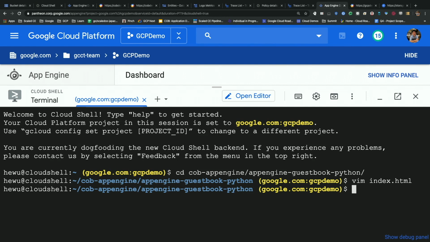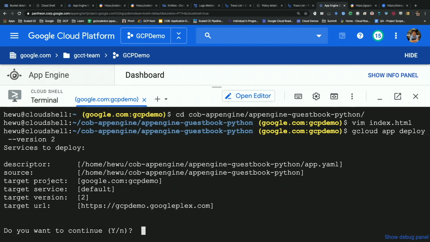Okay, since I already finished my modification, the next thing I want to do is deploy my application to my environment again. So how do I do that? Remember the line? gcloud app deploy, right? It's pretty easy. I just give in the version because I already have one version here, and I will give in another parameter, which is version 2. Click enter.